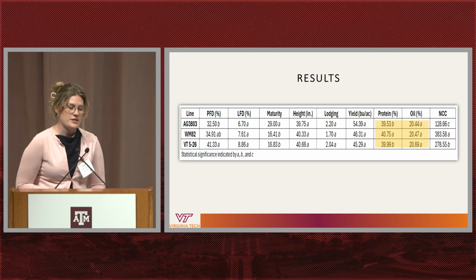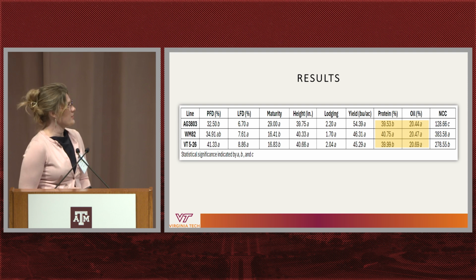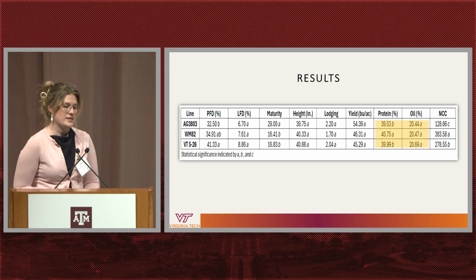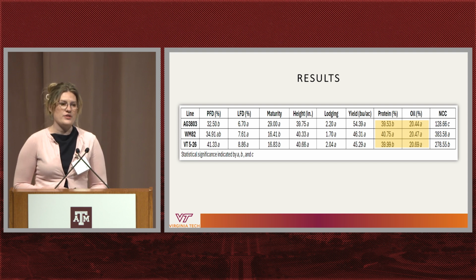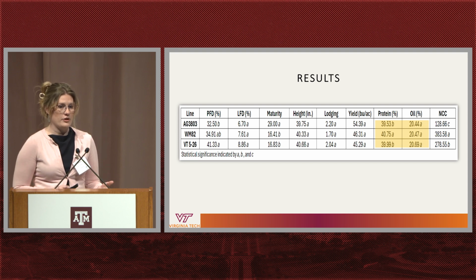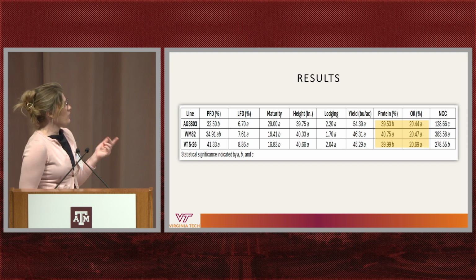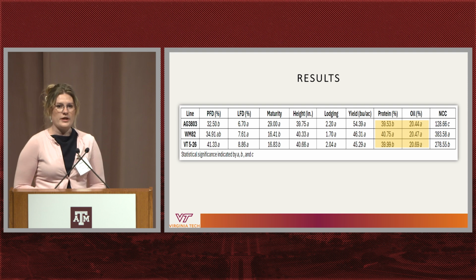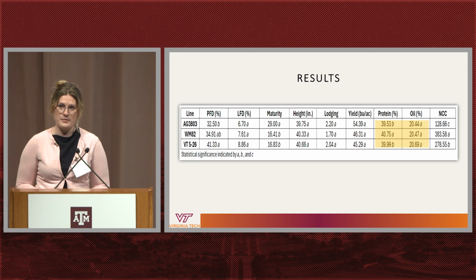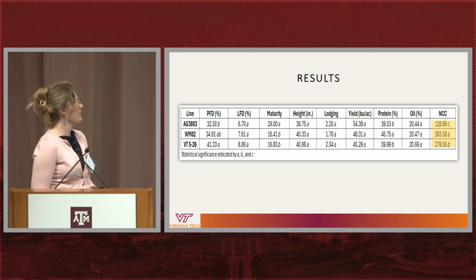In terms of seed composition, there was no difference in oil percentage. There was a 1% decrease in protein. However, this was expected because trypsin inhibitor is a protein, and so we've reduced it in the seed. And this 1% loss is negligible compared to the 5 to 20% protein which can be lost during those heat treatments that I mentioned earlier to denature TI.